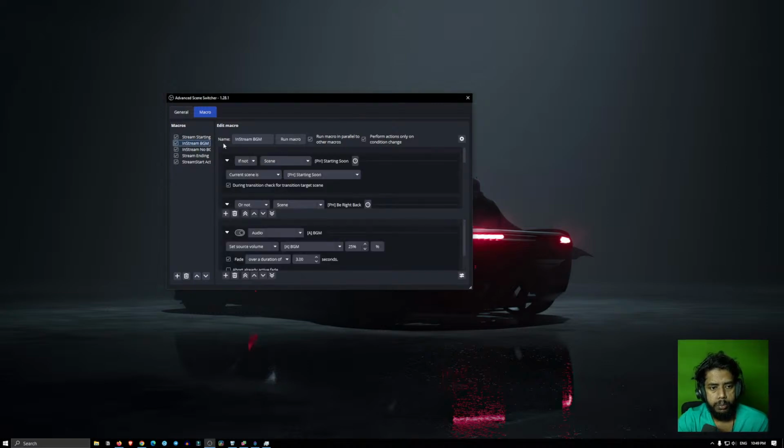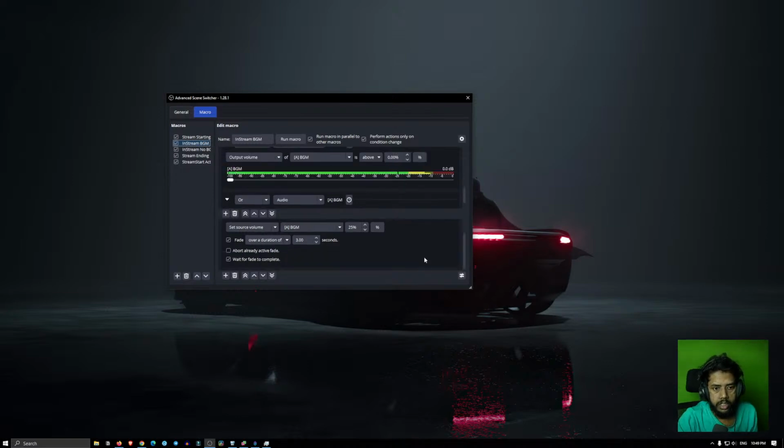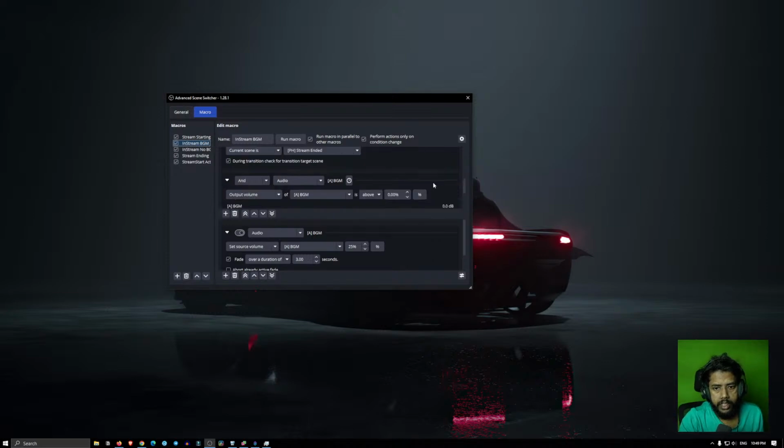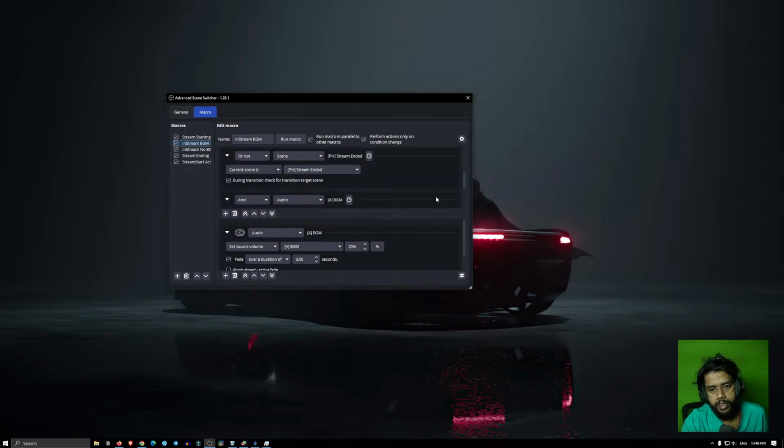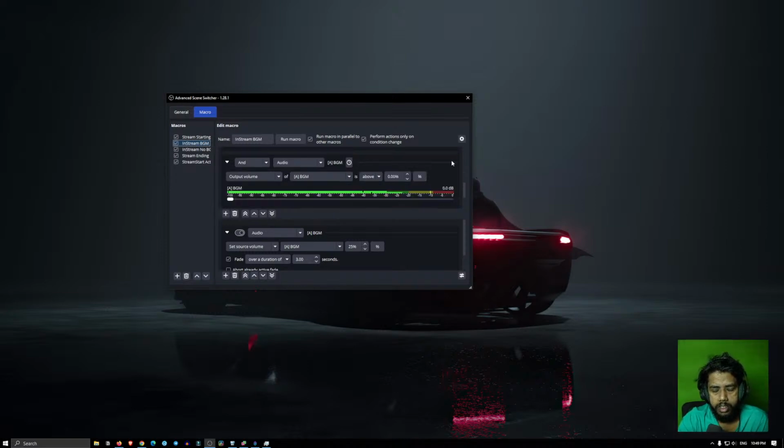So this automation should do the trick for us, but it's not getting triggered. But the logic here seems to be working, because whenever I run this macro manually, it works. For example, the volume is at 100% right now, but we are not in the starting scene or ending scene or break scene.